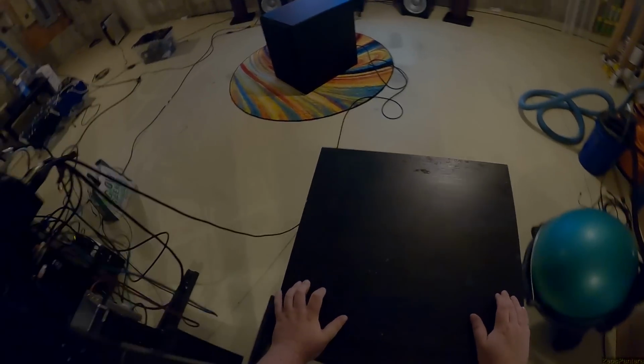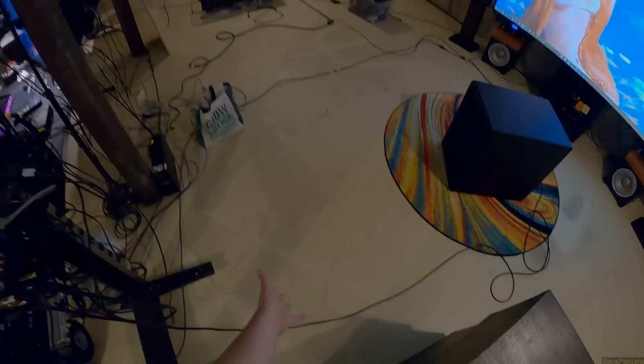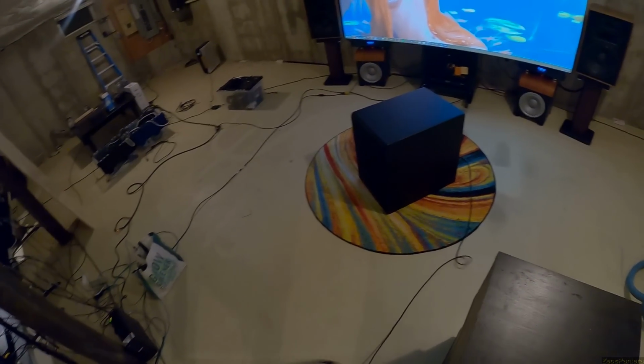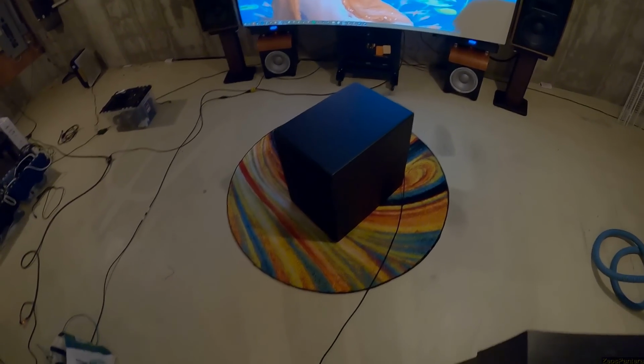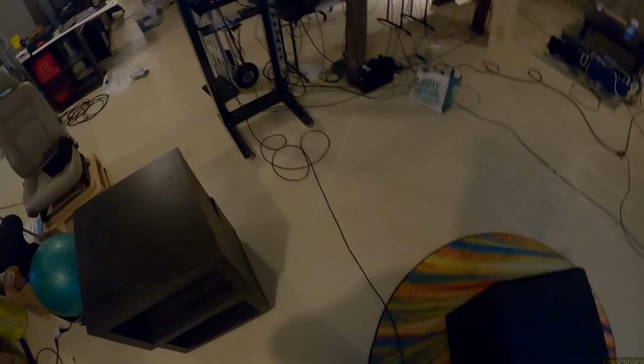Because I can't just put the subwoofer here and do the crawl, because I'm not putting my head against the floor. We're doing this right, boys and girls. This is not some half-assed sub crawl where it's like, it's close enough. Nah. That's gonna be interesting to test.